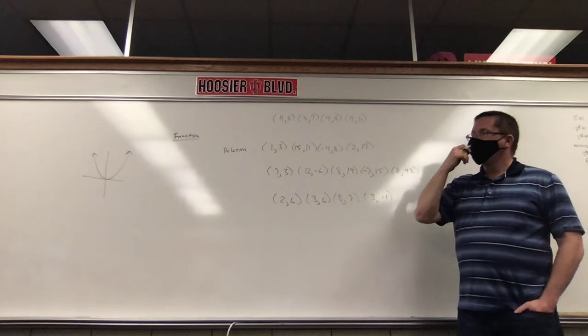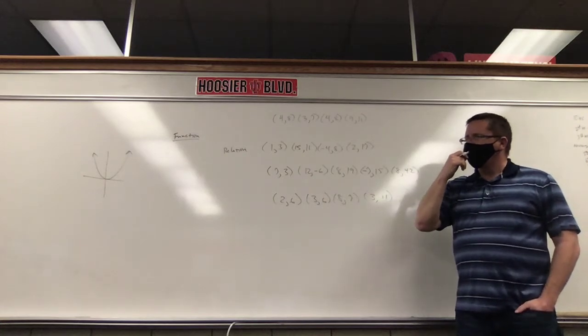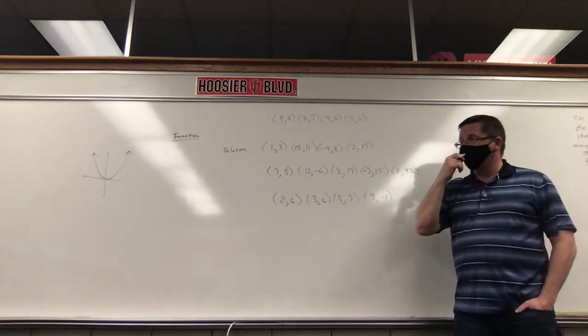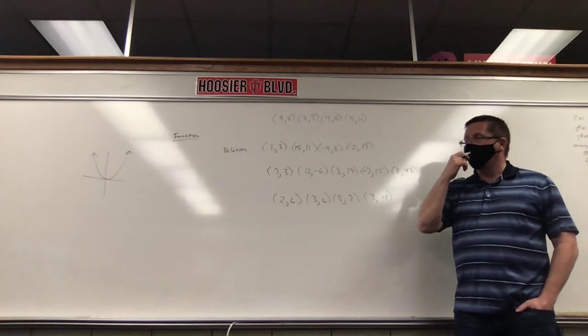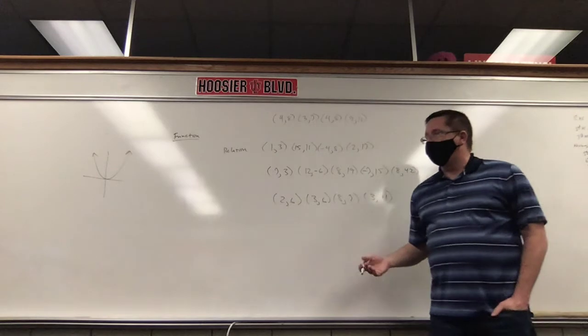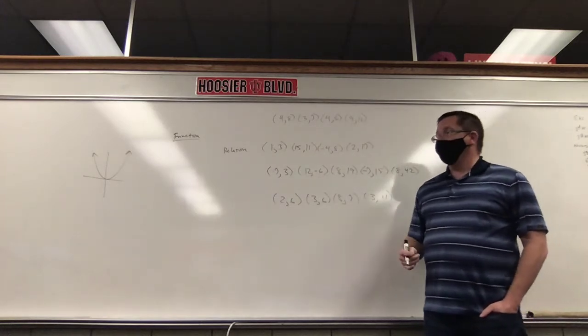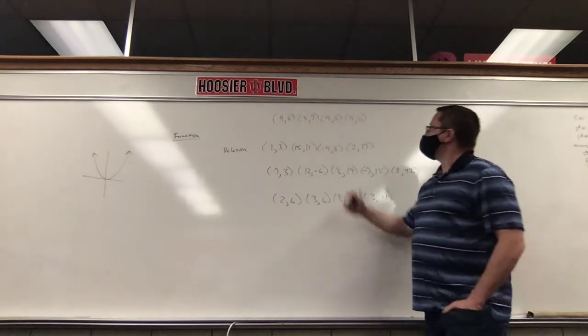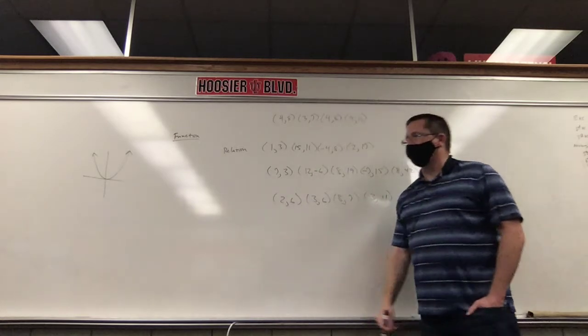Yeah, 4. Is that a function? It actually is. Why? It's sort of tricky. Because what's 4 paired up with? 8. Yeah, you might say, well, 8 and 8. Well, you said the same thing twice. It's only paired up with 8. So it would be a function. Okay. Now, if it was 4, 18, now it's not a function anymore.